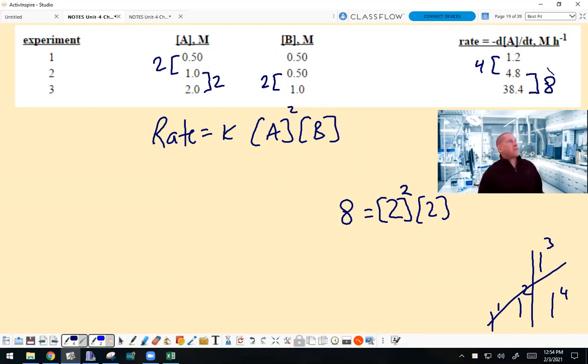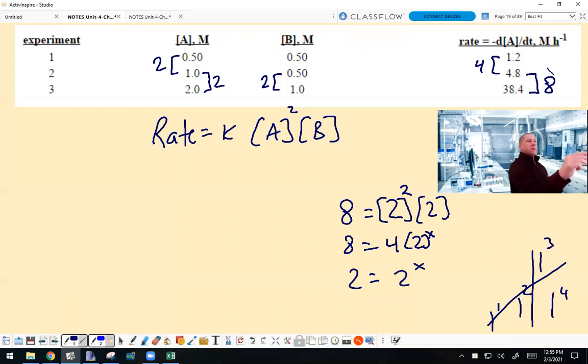All right, so now we got to solve for X. So we are doing logs. Watch my other video tomorrow. You'll see there's logs. 2 to what power? 2 to the second is 4. So divide both sides by 4. So 8 equals 4 times 2 to what power? 2 equals 2 to what power? See, that's why it works. So now we know B is to the first power. So we said you have to have one staying constant, but you don't really. These are a little more challenging questions, but not unreasonable.